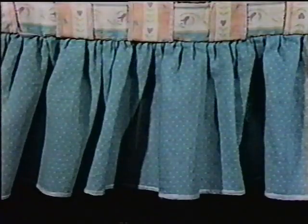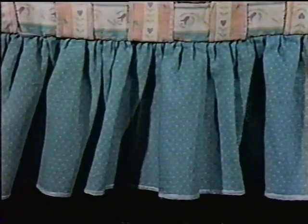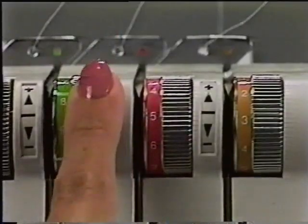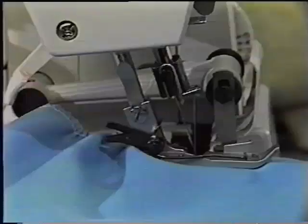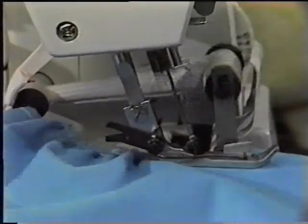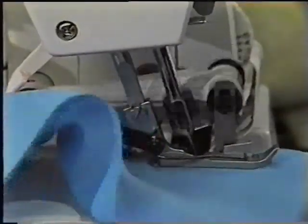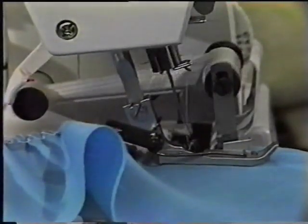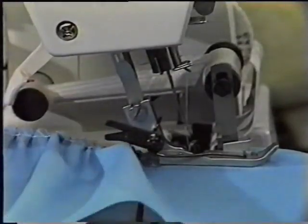Gathering is perhaps the most popular method of controlling fullness in a garment or in home furnishings like pillows or dust ruffles. There are many methods, but gathering with the Singer Ultralock is without a doubt the easiest and quickest of all. To gather, simply turn needle tension to 9, set stitch length to 5, then sew a single layer of fabric through the machine and it will automatically gather. If more fullness is needed, just hold the needle thread to produce even tighter gathers.